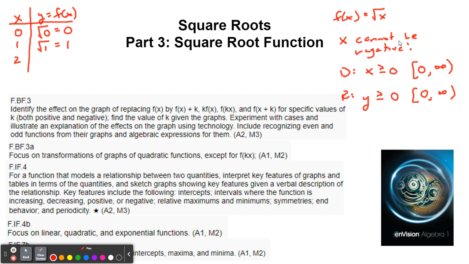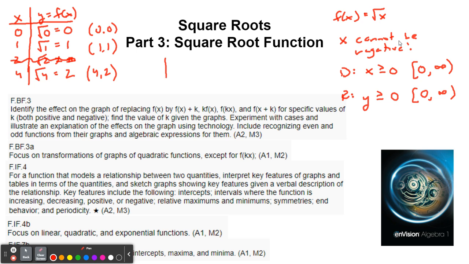Now I put 2 here, but I'm going to change my mind. Because if I take the square root of 2, it's not going to equal a nice number. It's going to be a decimal, so I'm going to cross that out. The next perfect square after 1 is actually 4. Because the square root of 4 is a nice number, 2. So be careful. This is the point 4, comma 2. All right, so you're going to see what it looks like when we graph it. Okay, so we have 0, 0, 1, 1, but then we have 4, 2.